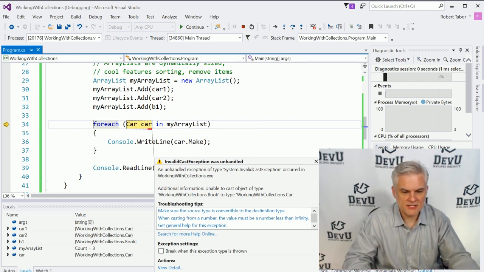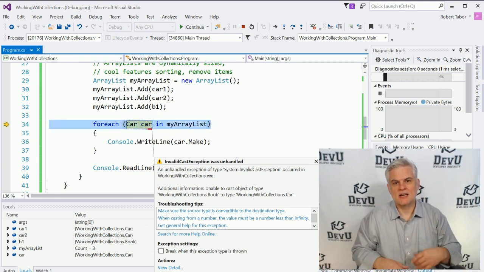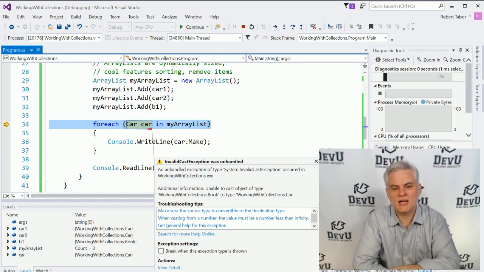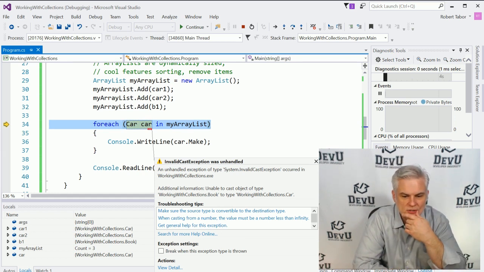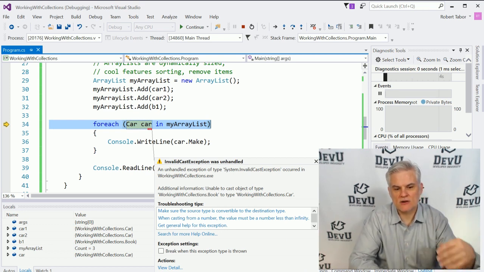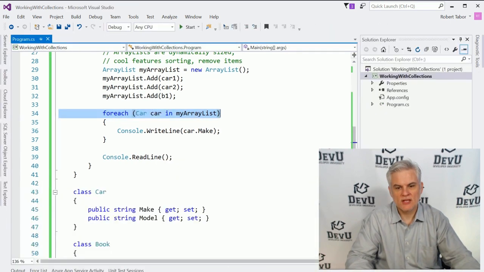So as we're iterating through each of the items in our array list, we're going to hit a problem here. And the fundamental problem is that we allowed our collection to store something other than cars. So we cannot work with these collections in a strongly typed fashion.